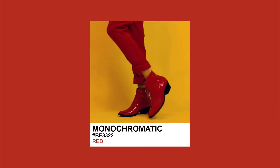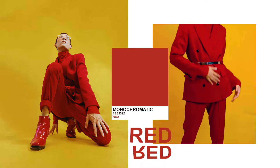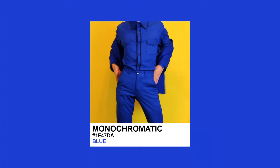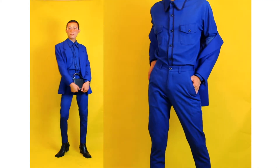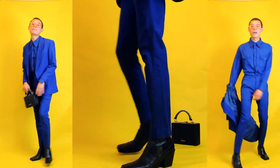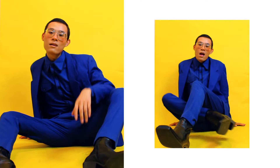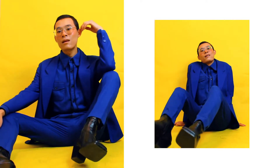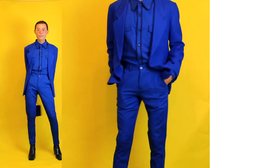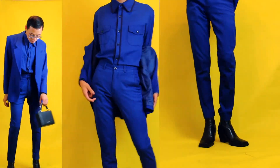Blue is the color of loyalty — we see blue every day without really noticing it. I'm wearing electric blue, and this outfit is definitely a head-turning kind of outfit. The color is very strong and very striking. If I had a chance to go to prom again, I would definitely wear this whole outfit — it's a little formal but fun enough to dance and party in. I'm wearing my custom-made set along with a vintage blazer I found at the thrift store, and for shoes I'm wearing these black square-toe boots.